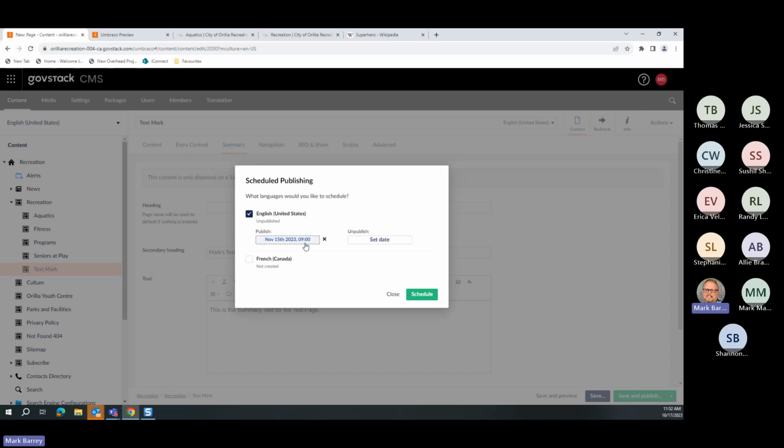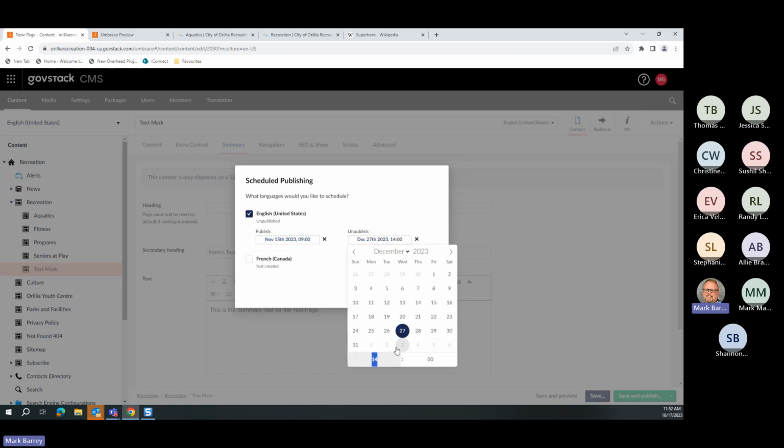But of course, because I got the week off, I'm going to take advantage of that and go to, I don't know, Cuba, okay, for some sun. Well, rather than have to take my computer with me or designate to somebody else, I can simply put an unpublished date, and I can reach out to December and say on the 27th at midnight, turn it off. So when the midnight hits on moving off Boxing Day to the 27th, it simply unpublishes the page. It's still sitting in here, but because it's unpublished, no one gets to see it. So I can schedule the publishing.